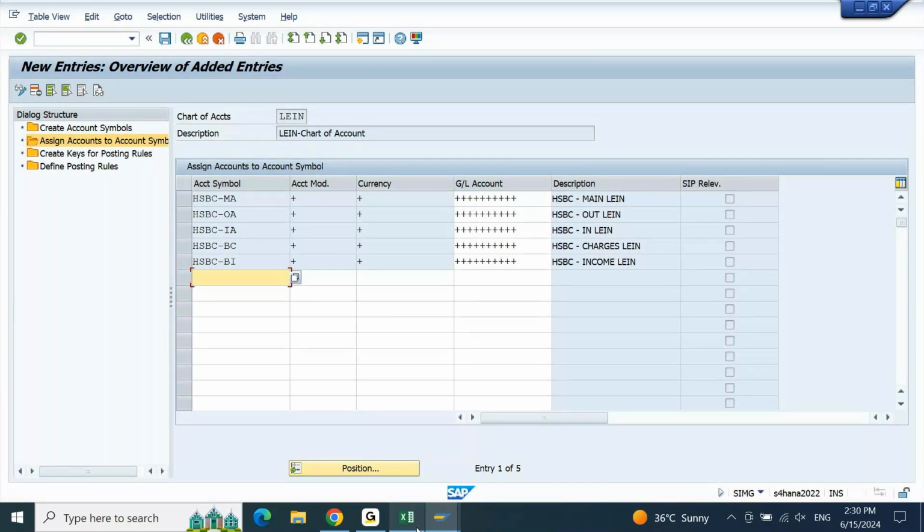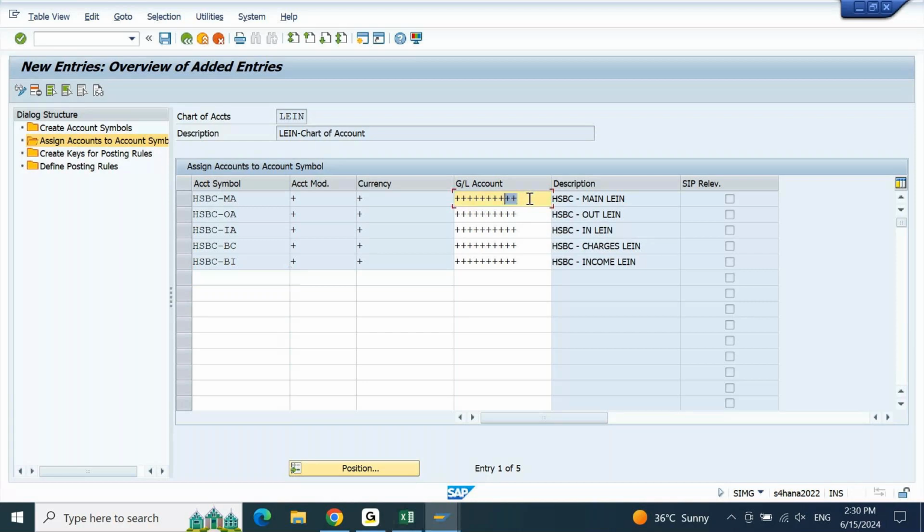When the system is taking all plus, it is representing masking. Masking means, according to your chart of accounts, the system is understanding your chart of accounts has got 10-digit length, and it is taking 10 plus here: 1, 2, 3, 4, 5, 6, 7, 8, 9, 10, because every chart of account is 10 digits in length.